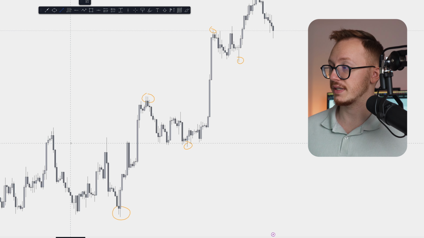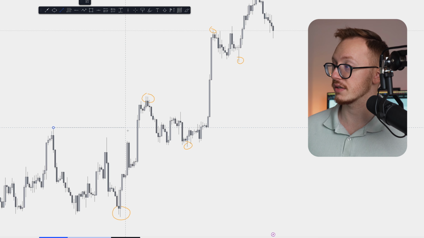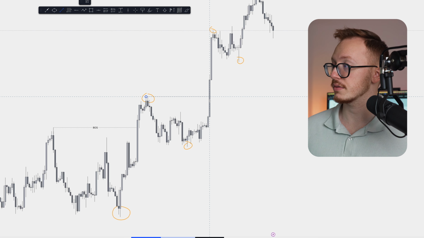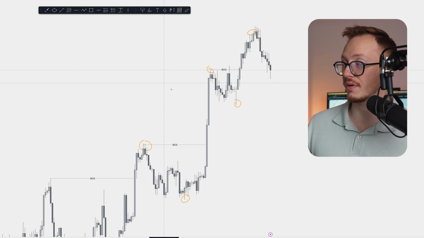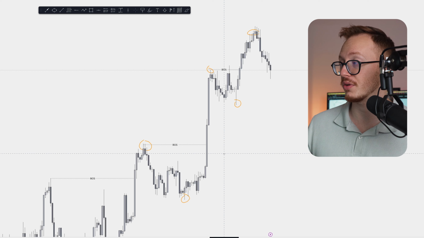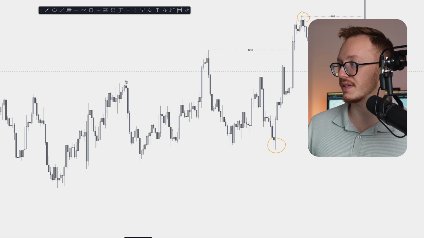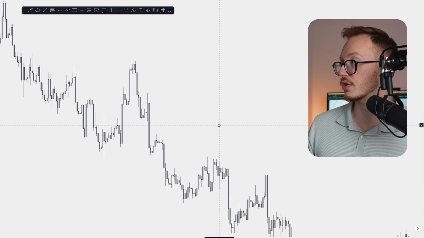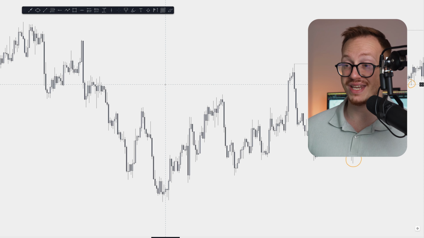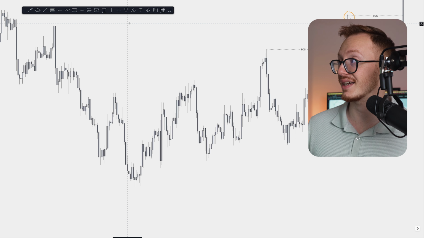So then that means that this is a break of structure, that this is a break of structure. So as you can see right here, we're flying off, and it's very difficult to trade for us as we don't know how deep the pullback will be. So I want to focus on this bit right here. It is a bit more consolidating, and I think there is a bit more action as we also come from a downtrend right here. I can basically show you everything that we've learned in this example.